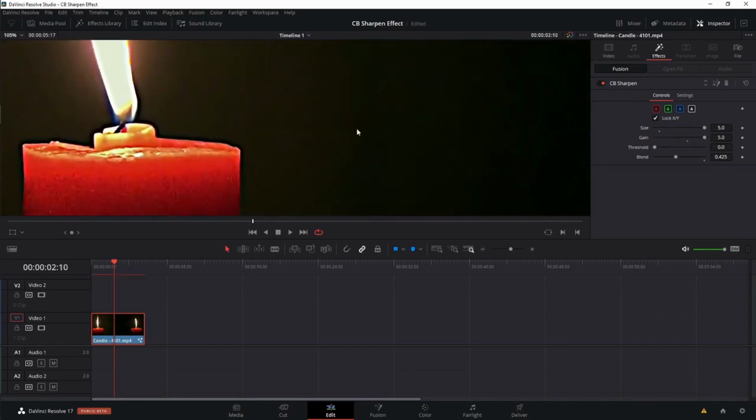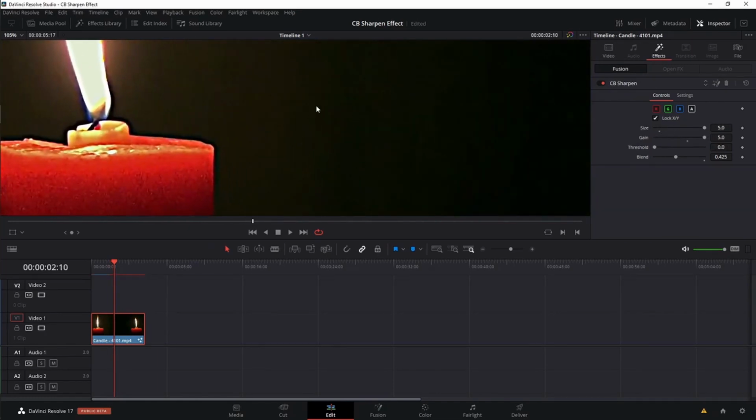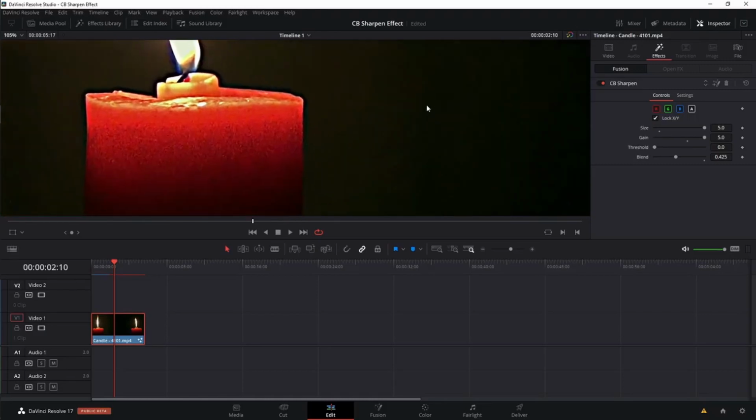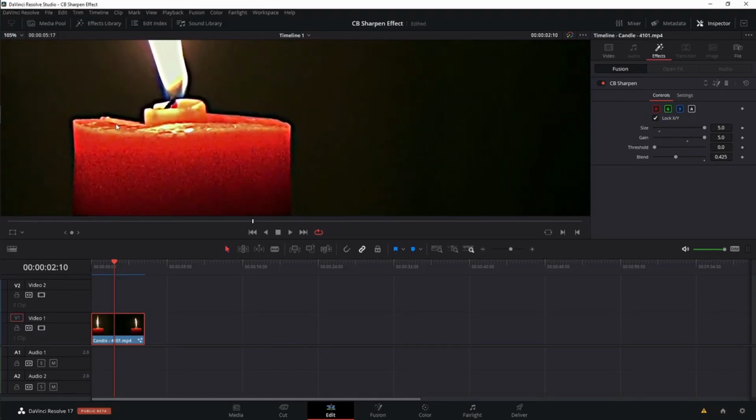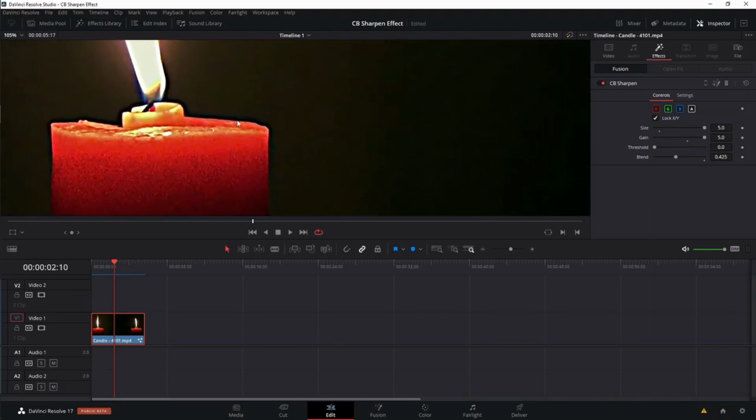So if I just turn the settings up all the way, we'll see that it's affecting even the grain in the background. It's affecting the grain here in the foreground. It is detecting this image, which you can see because this is where the majority of that edge mask is. And obviously this is blown way out of proportion. This is not how much we would want to use it. You always want to use this tool and pretty much most of the tools inside of DaVinci. You want to use them in moderation.